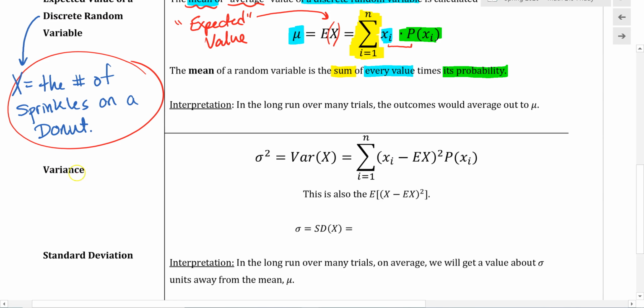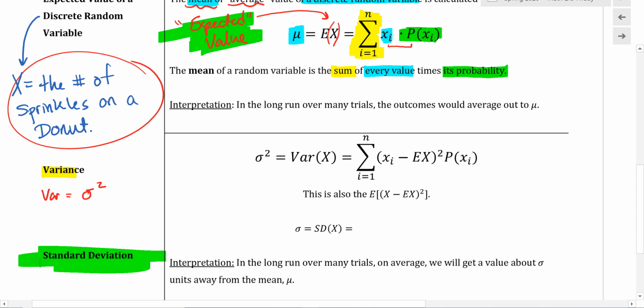They're going to talk about variance and standard deviation. If you recall, the variance is equal to your standard deviation squared, right? We learned that back in chapter 2 that if you have your standard deviation, you could square it to get your variance. And when it comes to analyzing things, I think the two things we really want to be familiar with are expected value and standard deviation.